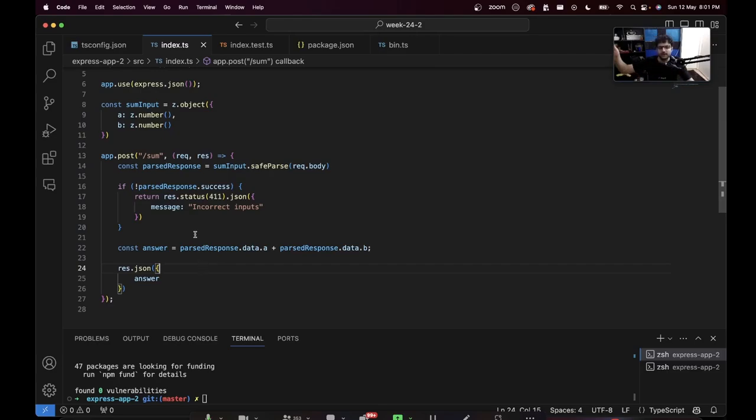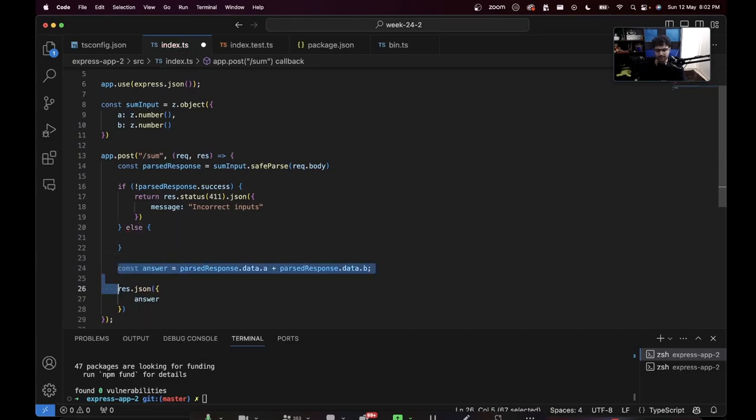Now we have two paths. We have this if path. Here, if the user did not send us the right thing, then this should be returned. Else, this code should be returned. Harkirat, where is the else? Even if you don't write else here, it is fine, right? This is called early returning. If I return early, that means the code execution will stop right here, which means only if we don't go inside the if does the control reach here, which means it's equivalent to me putting an else over here.